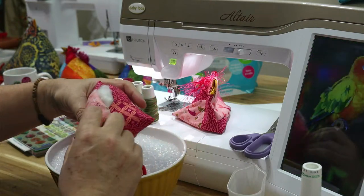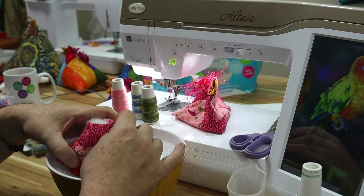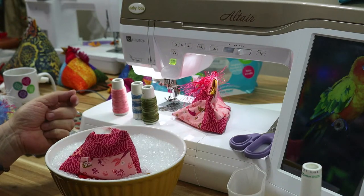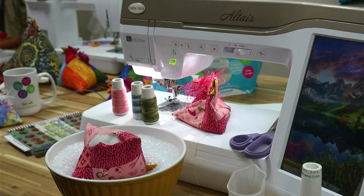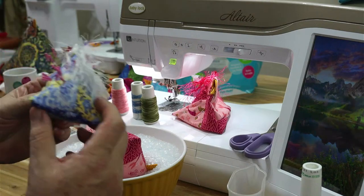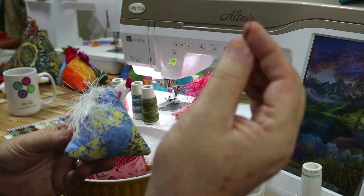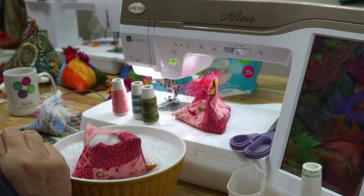Now, it's great to have this bowl of beads, because I can just set it right on top of that, and I don't have to hold it in my hand to sew it shut. I'm going to angle it so you can get a look at this. Next, I am going to get my needle. This is a sashiko needle. It's a big needle with a big eye, because I like to use a heavy thread.